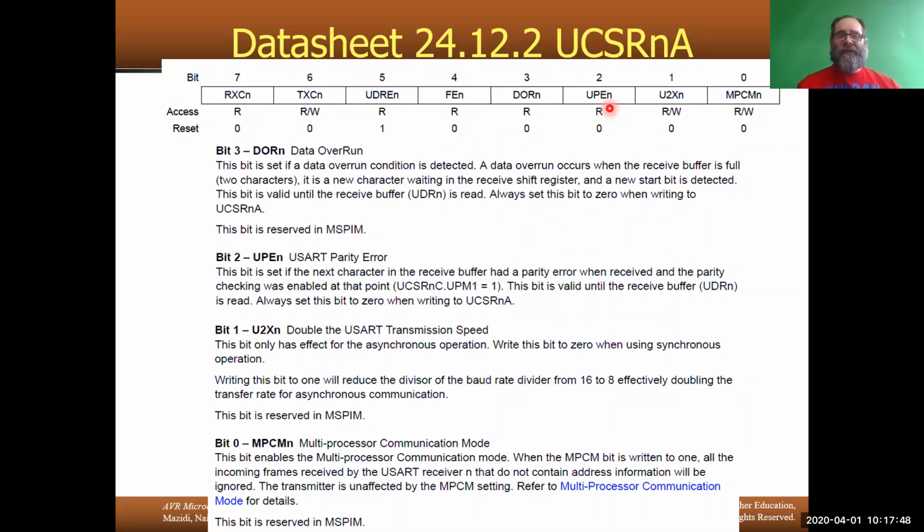This is a double the speed, double transmission speed bit. I think this is kind of a holdover from the early days when clock frequencies were relatively slow. If you had a 1 megahertz clock, that was considered pretty fast. And sometimes just to get baud rates of like 4800, 9600, you had to sort of do a doubling on clock speed. For anything that I think anybody will ever do, leaving this at 0, just doing normal transmit rate, will be fine.